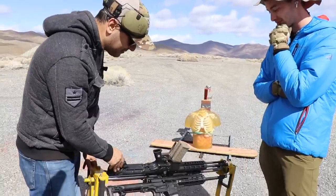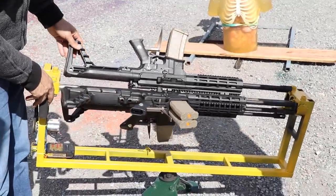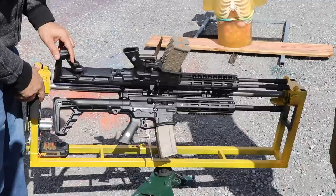Jasper, give me a zoom in on this. It's a Gilboa AR-15. These are double barrels. They come like this from the factory.